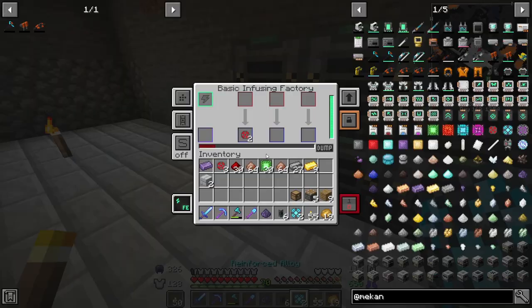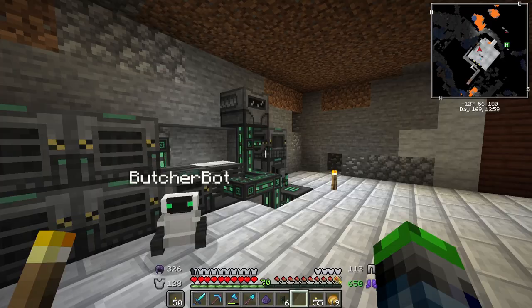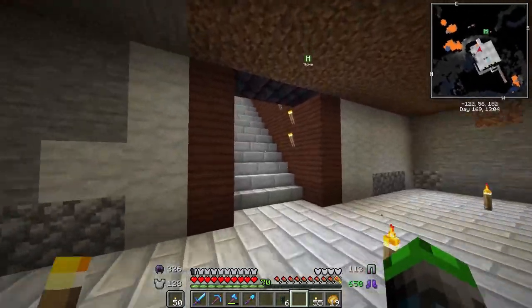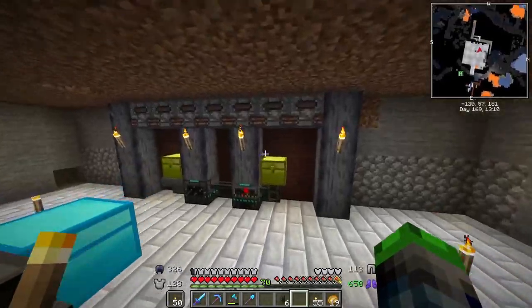All right, so we got these guys made up over here. Go ahead and get those smelted up. Okay, so we do need some osmium. Osmium. Oh, wait. Over here, osmium. ButcherBot's going to be our buddy.